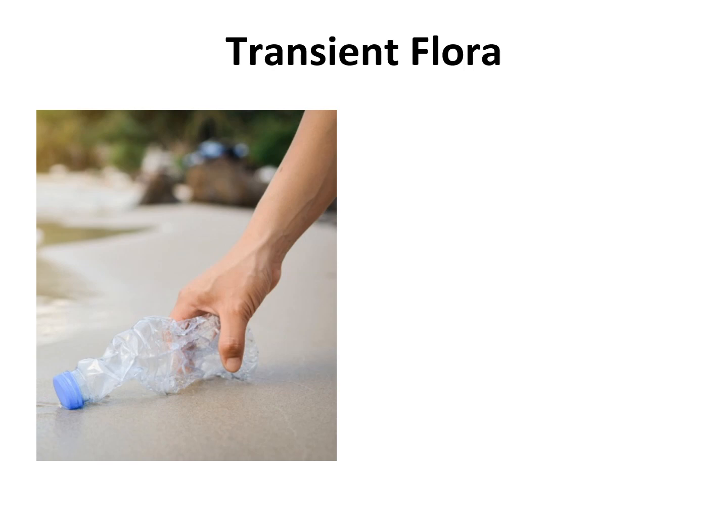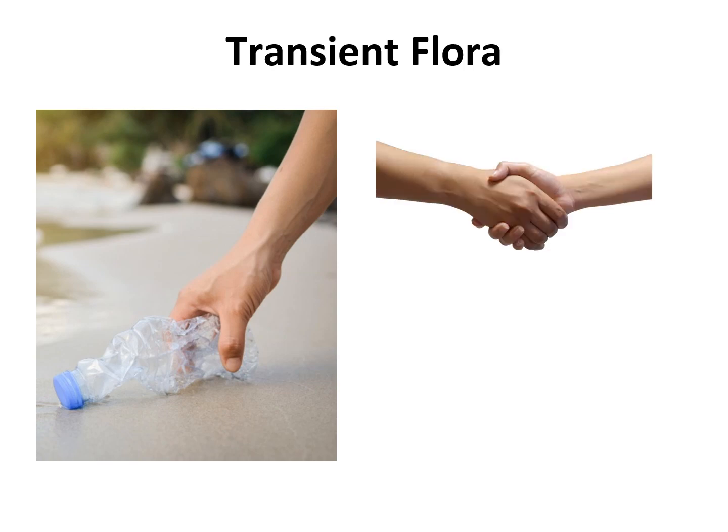One particular type of flora is called transient flora. And transient flora is the type of flora that you pick up during the normal course of the day. So anything that you touch, you are picking up microbes from. Other people that you touch, you're picking up microbes from. And these are the microbes that are most likely to cause disease. Your permanent normal flora is less likely to cause disease than the transient flora.